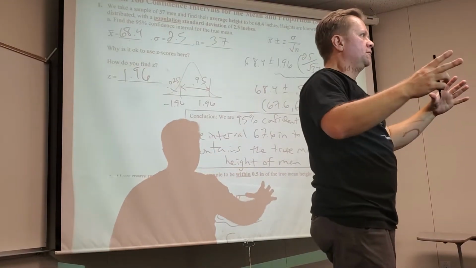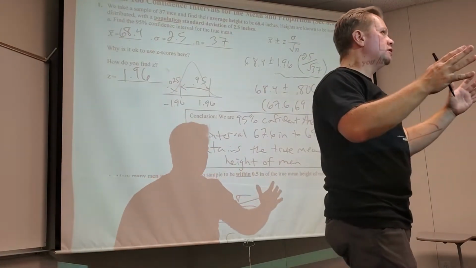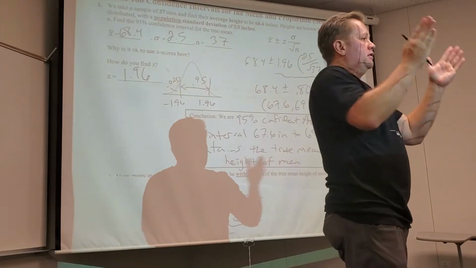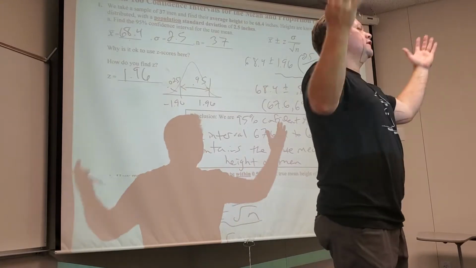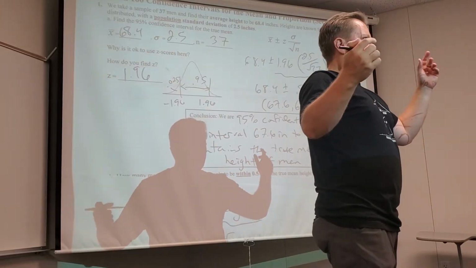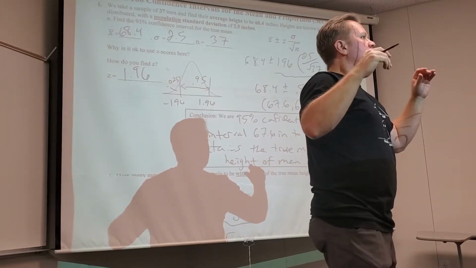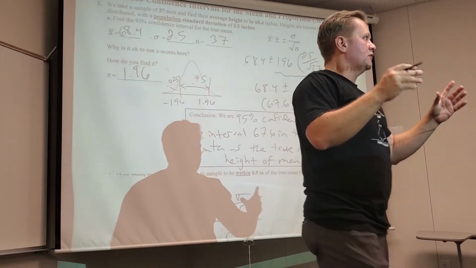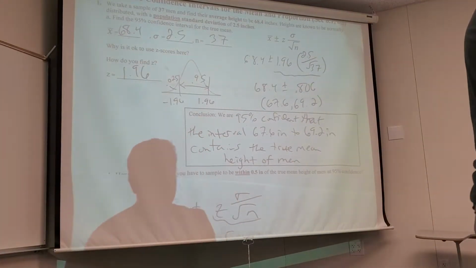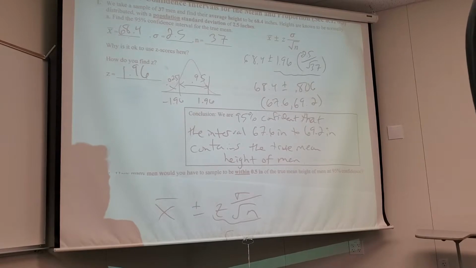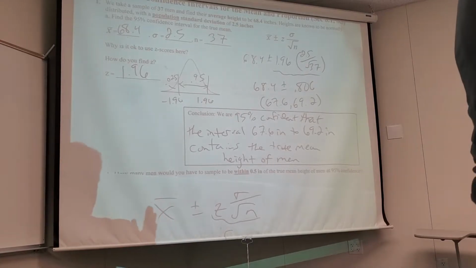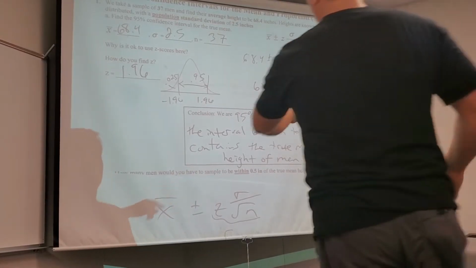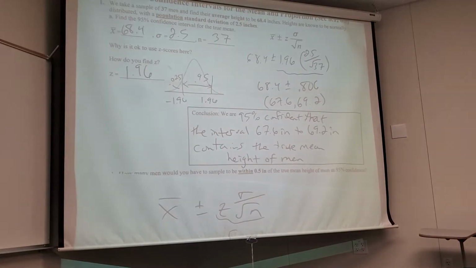So there will be questions that will say, I want to be this close. I want my error to be this small. How big of a sample do I need? And that's called a feasibility study. If I need my sample to be 80,000 people and I am the one doing the study, am I going to go talk to him? No. I'm like, well, screw that then. I just can't get that close. Too bad for me. So part B needs a formula.